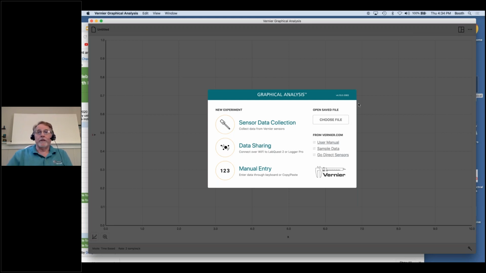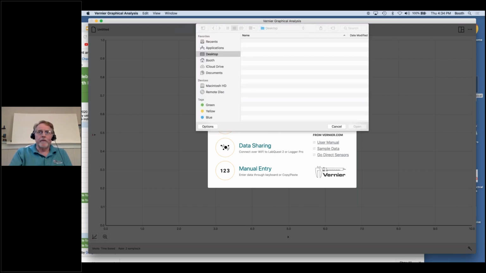One thing about this graphical analysis app, which I mentioned is available for the five platforms, is that it really looks the same and acts the same across all of those platforms, which is really nice. So it's platform independent, and it makes it easy for the students to use. I'm going to go here to choose file.